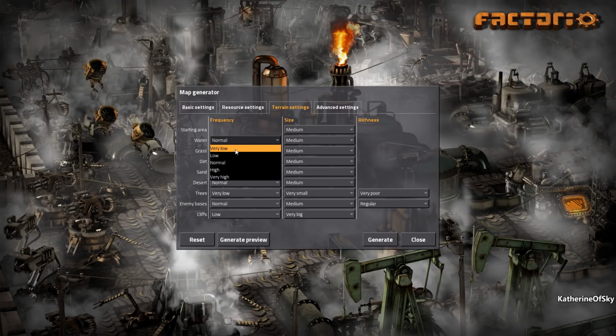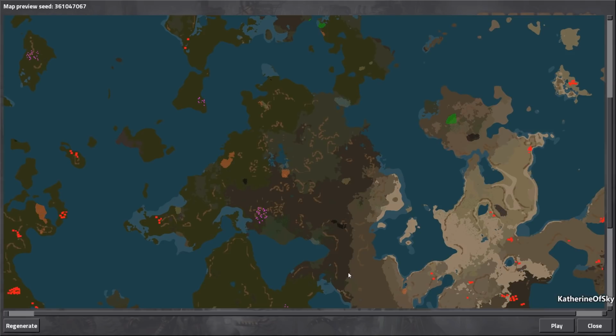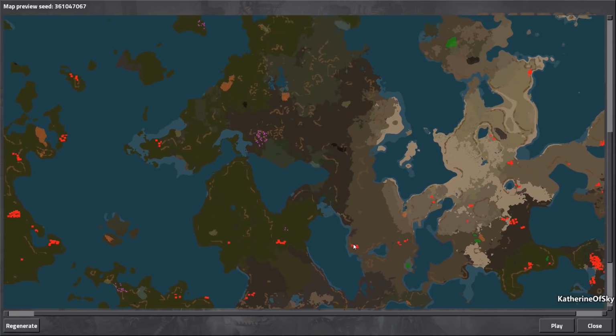Okay, water very low and maybe very big. And look what we can do. We can generate a preview. Is this not gorgeous and glorious? Wow, this is so cool. And you can even zoom around and look at stuff. Oh my god, that is cool.